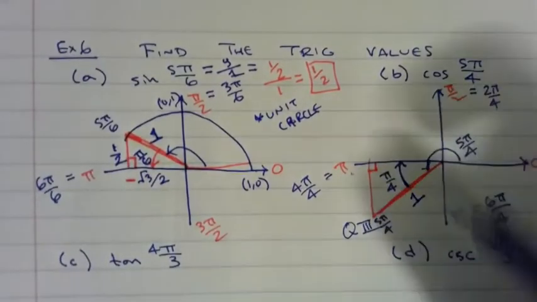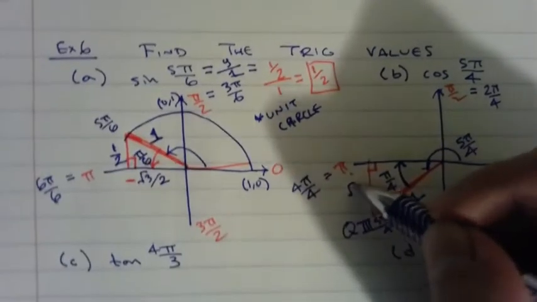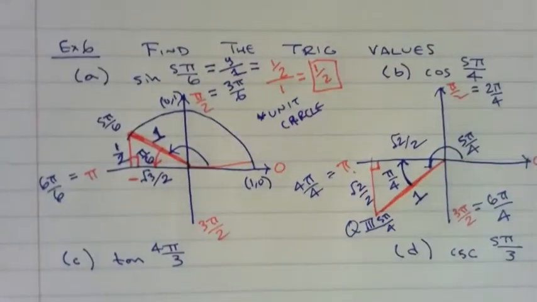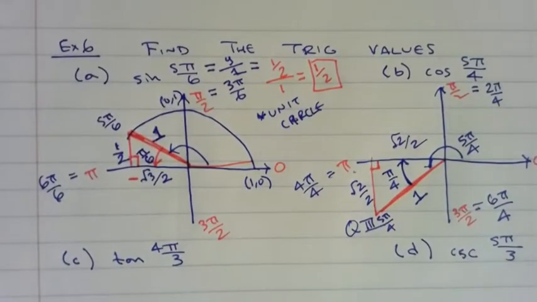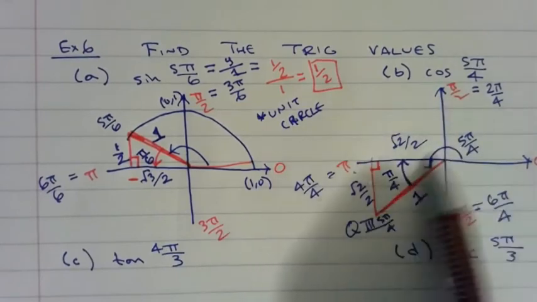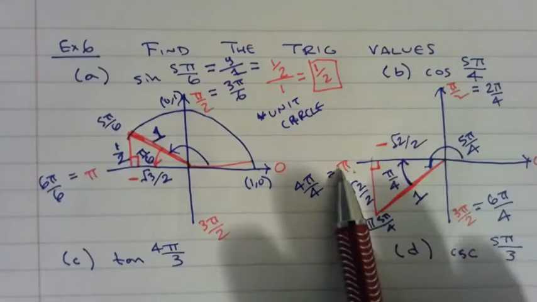What do we know about the sides of a triangle with pi over 4? You know that the opposite side is square root of 2 over 2. And this is square root of 2 over 2. Now you might be thinking, there we go, we have the triangle. But what did I just say? I said, be careful with the signs. This side right here is on the other side of the y-axis. So is this positive or negative? Negative. Why? Because it's on the other side of the y-axis. It's on the left side.